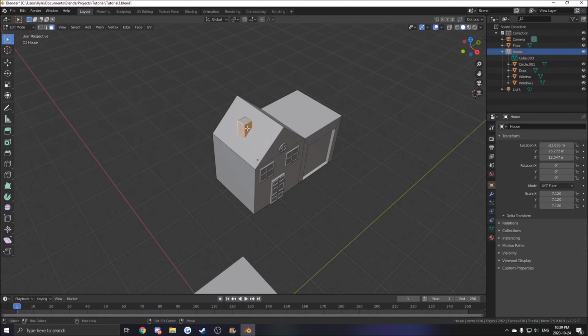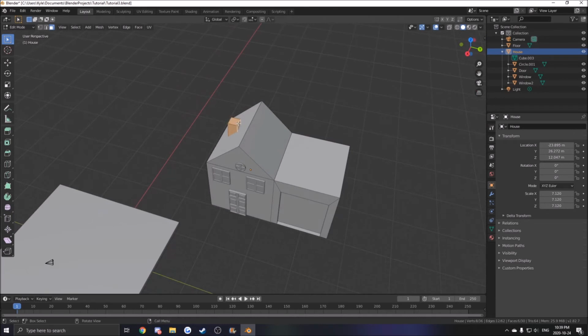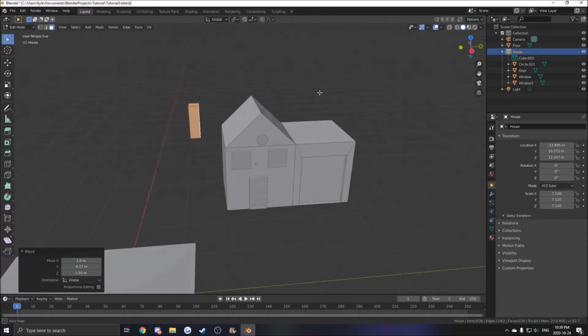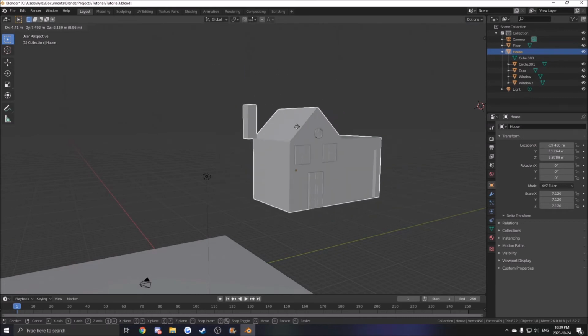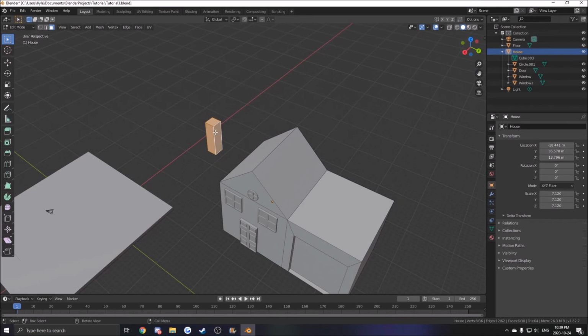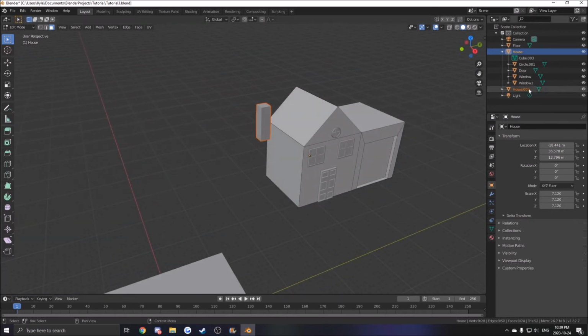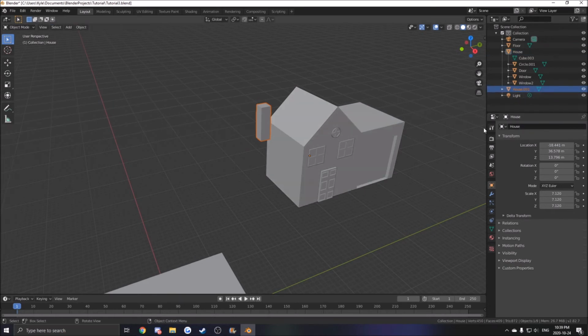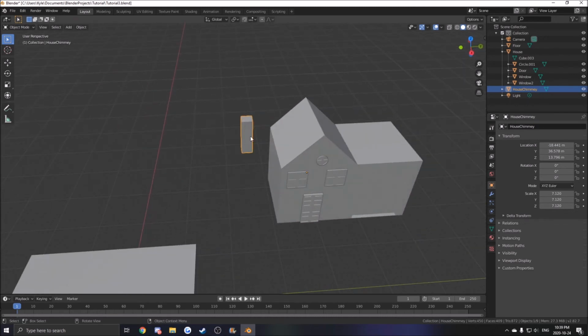So if I left click here, shift click, I can grab the whole thing out and see how it's still attached to the house. So if I move this around, everything moves. I want to separate it. So click P and by selection. So with just selected, you can see that it came out of the house and it's called house 01. Let's rename that to house chimney. No point really, because I'm going to join it right after, but now it's a free unit.